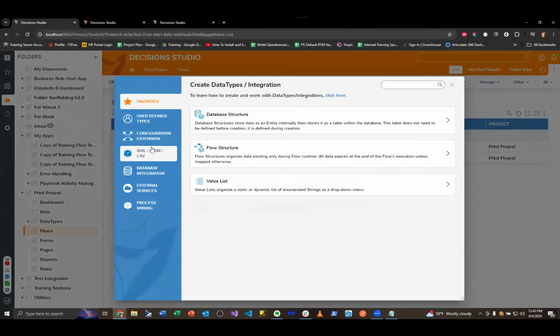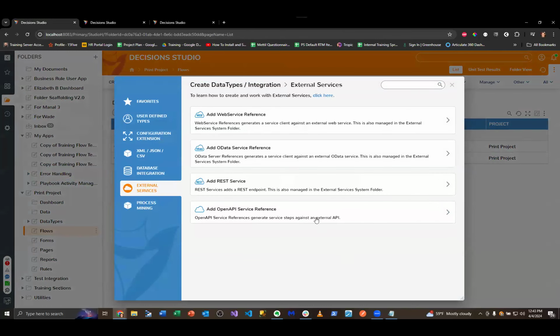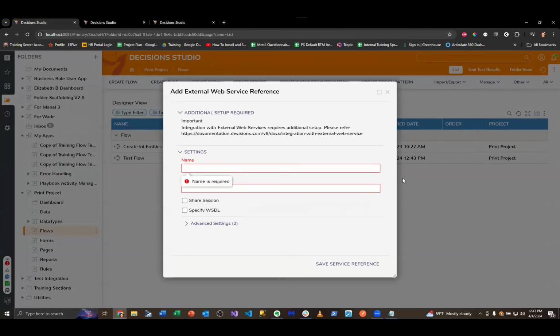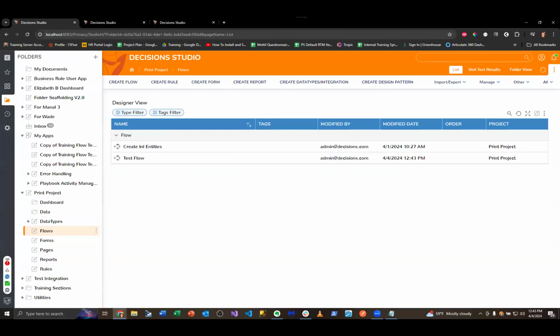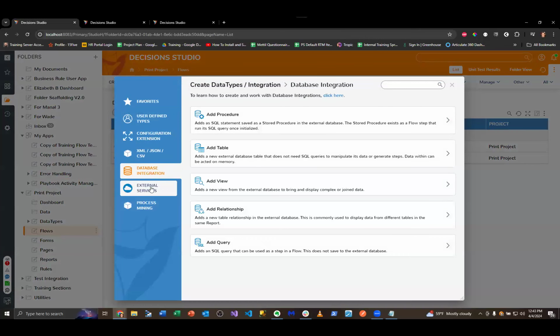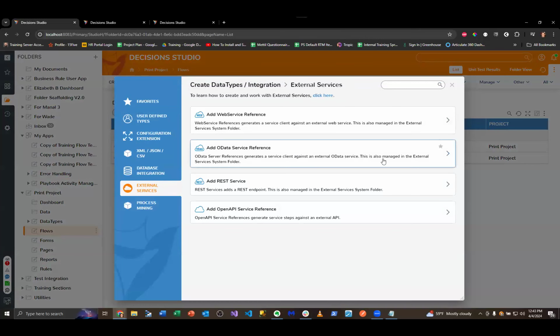I think if we go to external services, I want to see what the web service is. That's just the WSDL. I'm not sure. Let's see. So anything in the REST service category, or external services. So data service, we already know. Open API, steps API. What I'm looking at is I think you might have to do the API route, because I don't think we can.